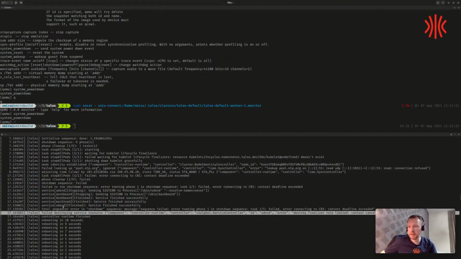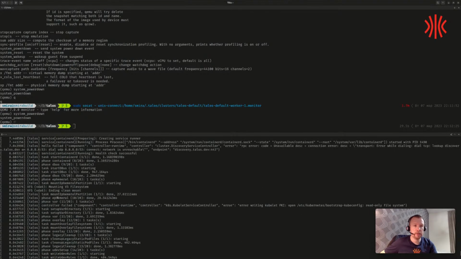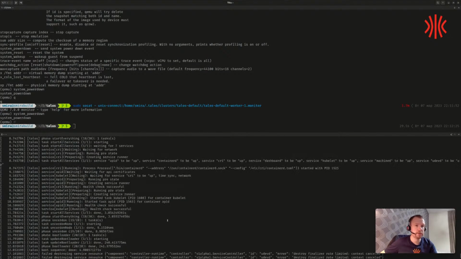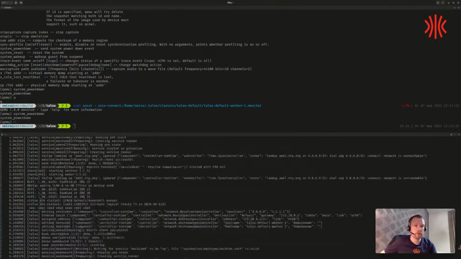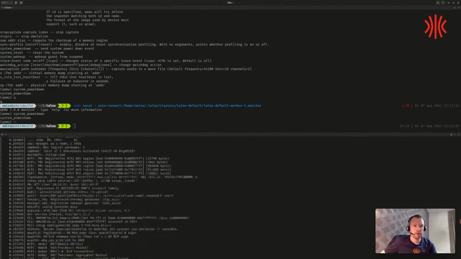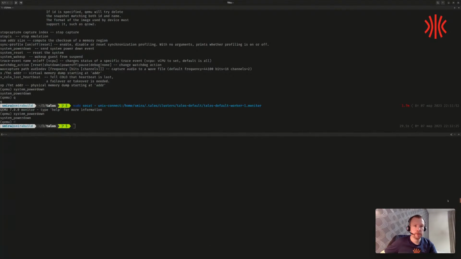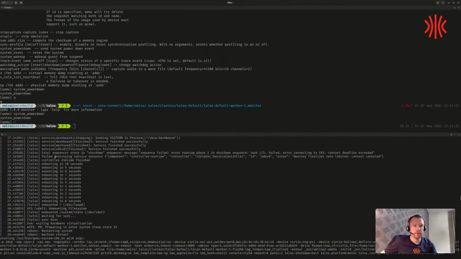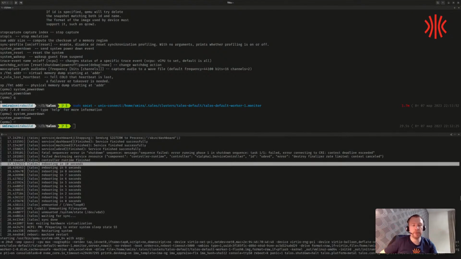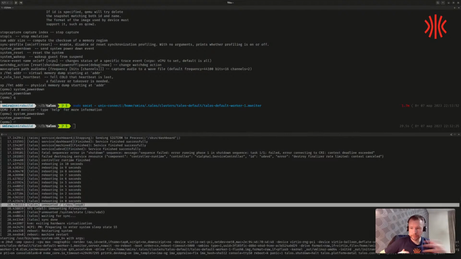We need to probably look into that, but that's not exactly the error I was looking for. But we also had a not completely clean shutdown. Sorry, the logs scrolled down a bit. So let me scroll back to the moment where we had the issue. I hope you can see that as well. Scrolling back, scrolling back. Yeah, so the shutdown sequence failed, which actually caused Talos to enter a panic mode, and it tries to reboot. But at least in this reboot mode, it unmounts everything, syncs the disk. It reboots instead of shutting down, which is also bad, but not as bad. Well, I don't know. Probably it's the same bad because after reboot it will go back up.